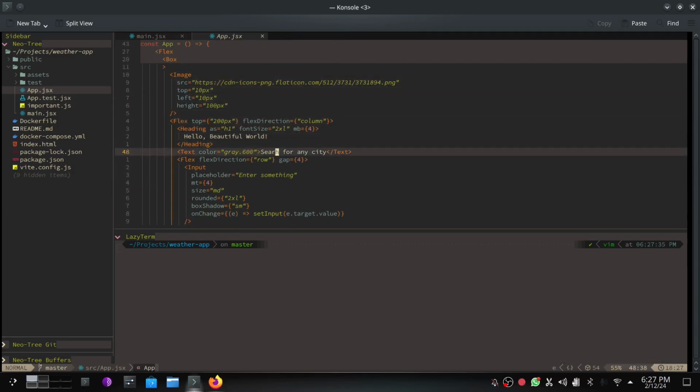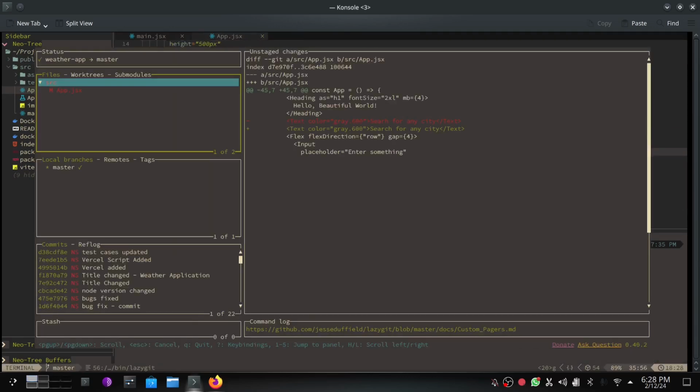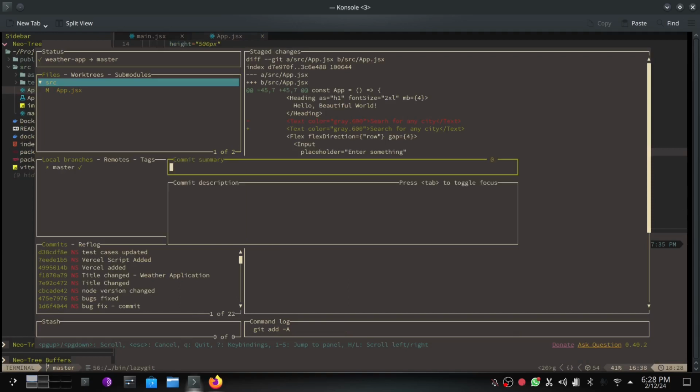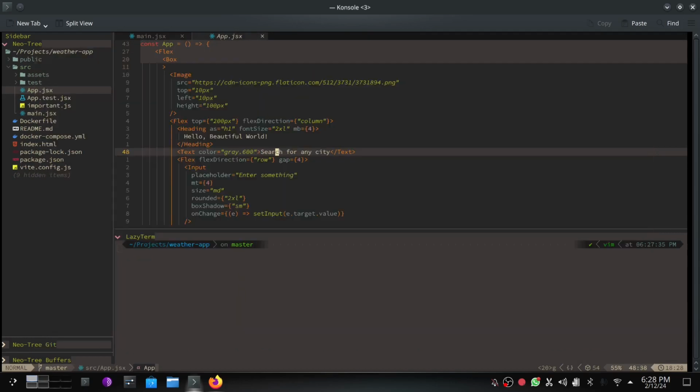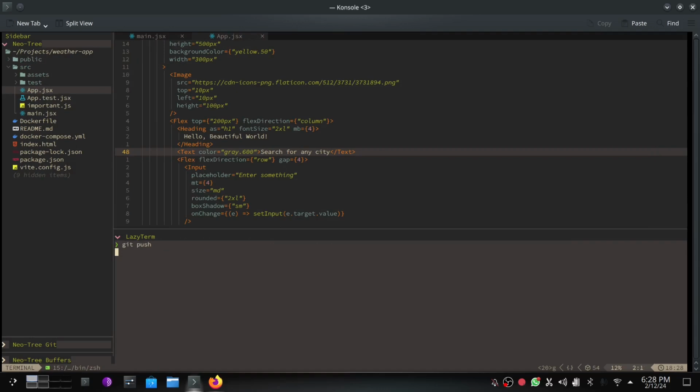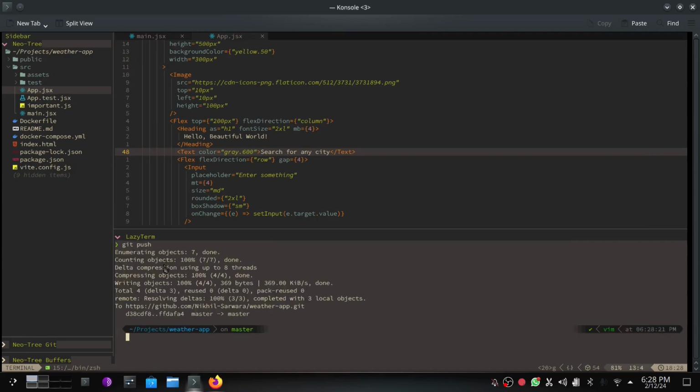As you can see, there is a typo mistake. I'll fix this and publish it. First I need to commit. This will push the changes to the GitHub repository.